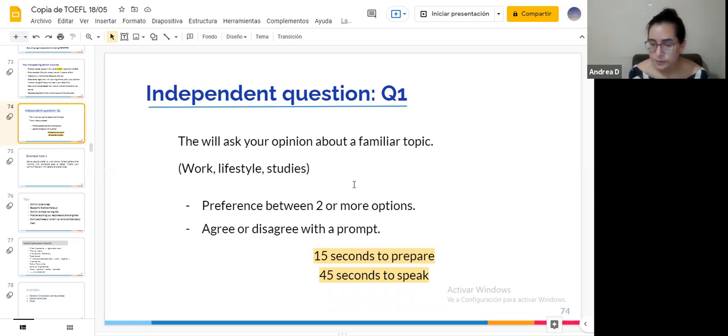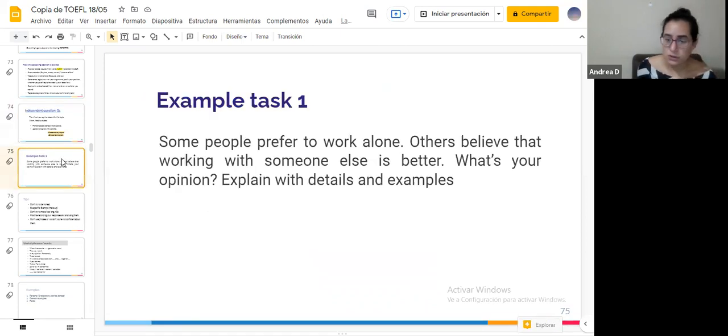We're going to start today with this one. Now, even though we haven't seen this yet, we have seen the independent writing, and it's quite similar to that. So if you remember how the question was for the independent writing, then we're already good. What you will have to do here is basically they will give you a question, a prompt that you have to read. And it's always about what you prefer or what your opinion is. So some people prefer to work alone. Others prefer to work with someone else. Some people prefer to run, others prefer to walk. Do you think that this is a good idea, or do you agree or disagree with this statement? So that type of question.